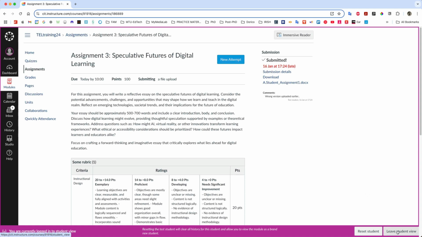I'm going to leave my student view. And actually, relevant to this, if I look to the very bottom right of your screen, you can see there are two options here. One is to reset student, and the other one is to leave student view. Leaving student view will store the data that Canvas has collected based on me working in student view. So that new attempt, that submission I've made will be saved. If I took a quiz now, that quiz data will be saved. If I wanted to clear those, if I wanted to remove all these new attempts and just go back to a fresh submission, I would click Reset Student. But because I want to demo this and look at it in the Grade Center, I'm just going to click Leave Student View.